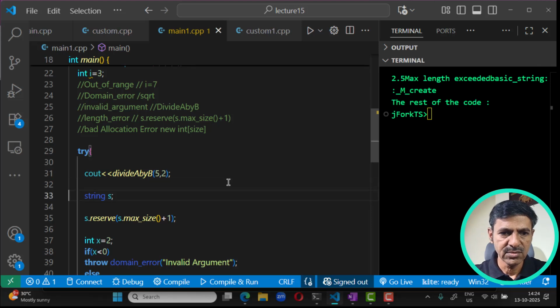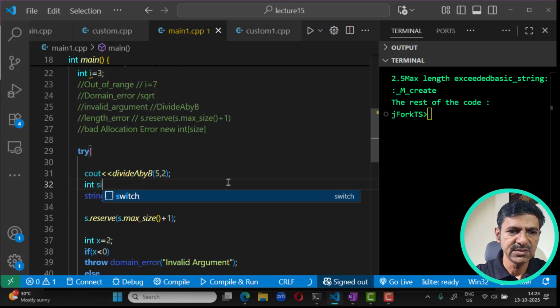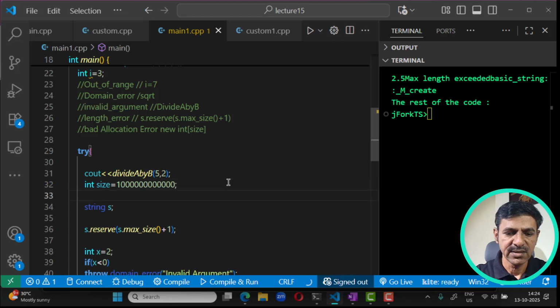Okay, now one more last, bad allocation, that is if you try to allocate beyond the array limit, then we shall see what happens. So let's say we have a size which is some large number and we have some pointers with new.